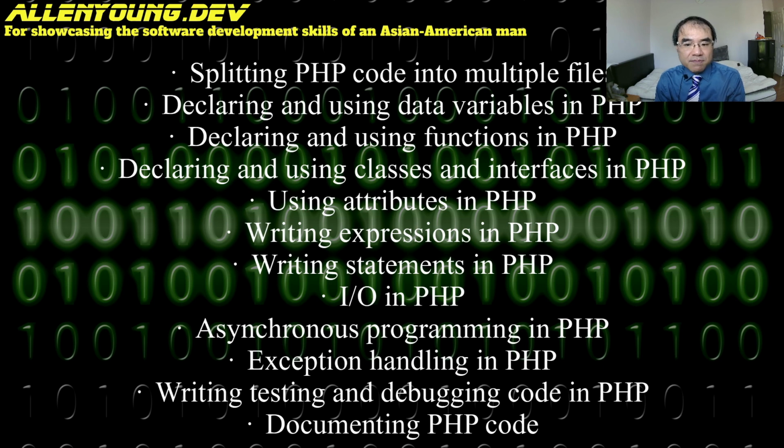I review and keep in mind the following PHP language constructs and usage techniques when I write a software program in PHP. Splitting PHP code into multiple files, declaring and using data variables in PHP, declaring and using functions in PHP, declaring and using classes and interfaces in PHP, using attributes in PHP, writing expressions in PHP, writing statements in PHP, I/O in PHP, asynchronous programming in PHP, exception handling in PHP, writing, testing, and debugging code in PHP, documenting PHP code.